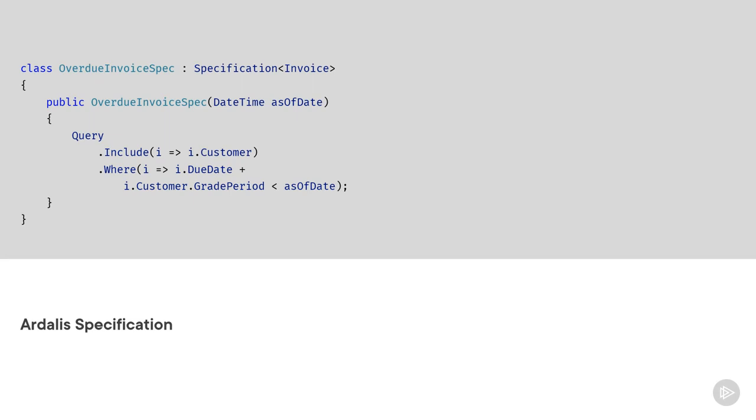The specification pattern has evolved into an object to encapsulate LINQ expressions. Steve Smith maintains an open-source project called Specification that implements this pattern. An application developer declares a class that inherits from a generic abstract base class and provides a query. The specification object encapsulates a LINQ expression.